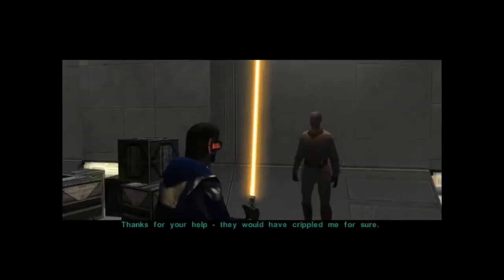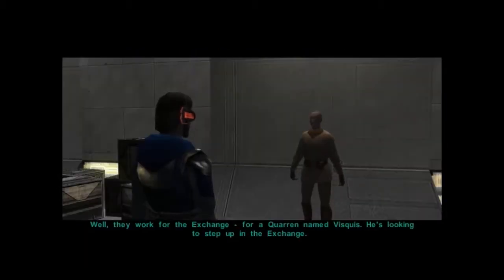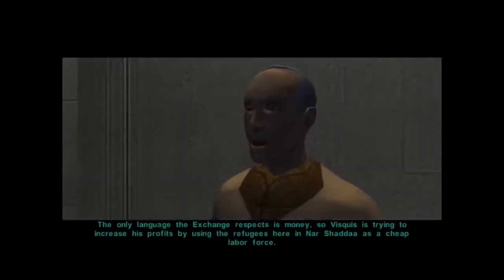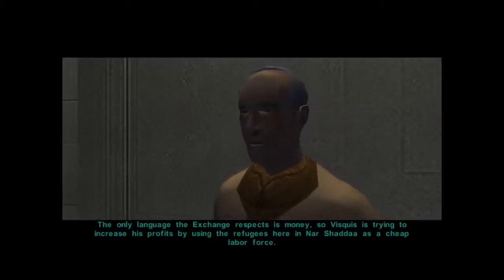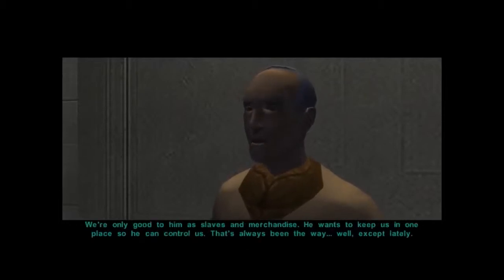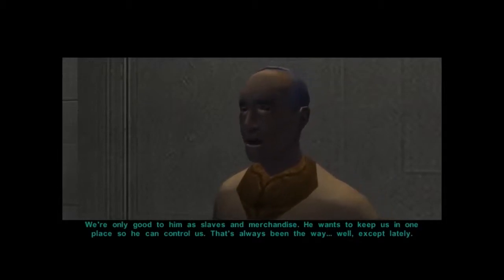Hey, refugee. Thanks for your help. They would have crippled me for sure. I can't stand by and let them hurt you. Why were they hurting you? Well, they work for the Exchange, for a Quarren named Visquis. He's looking to step up in the Exchange. The only language the Exchange respects is money, so Visquis is trying to increase his profits by using the refugees here in Nar Shadda as a cheap labor force. We're only good to him as slaves and merchandise. He wants to keep us in one place, so he can control us. That's always been the way.